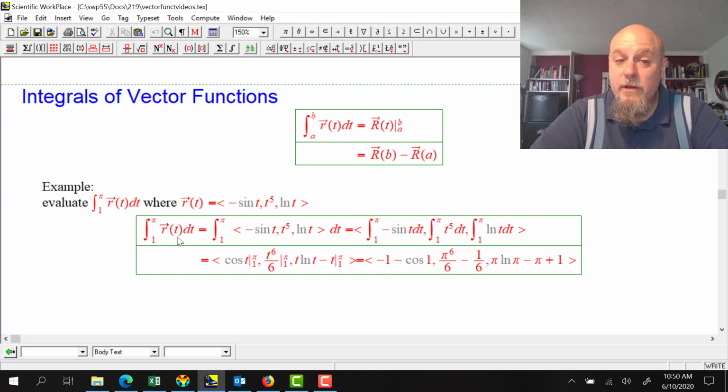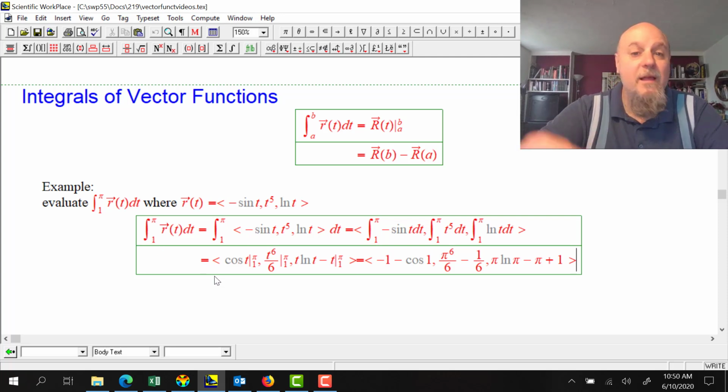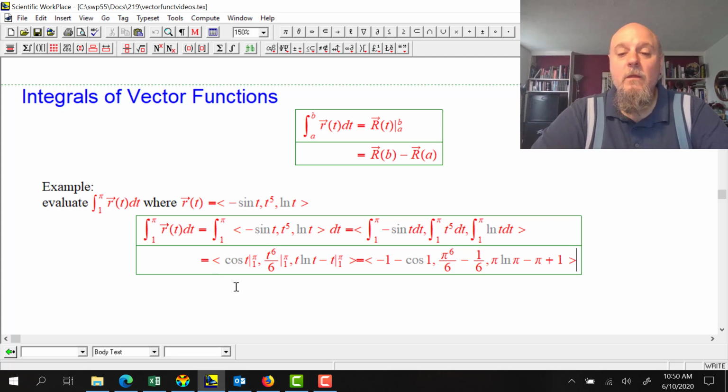There. Notice, integrate a vector function, get a vector function. If we differentiate a vector function, we get a vector function. Now here we get a constant because it was a definite integral, so all these ones I get a definite number. If there were no endpoints on these integrations, it would be a plus c, and each component would get its own c, or it could be plus a constant vector at the end. And then you need some initial conditions, let's say, to figure out what that constant at the end was supposed to be. Integrating vectors works just like you think it does. It works just like it does in single variable calculus, except you do it with commas in between.